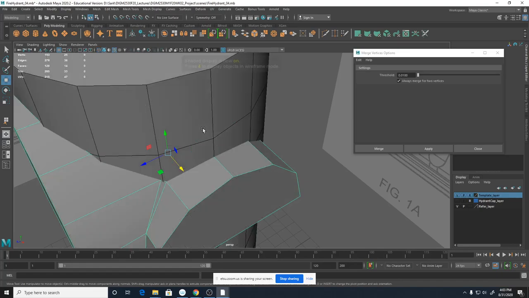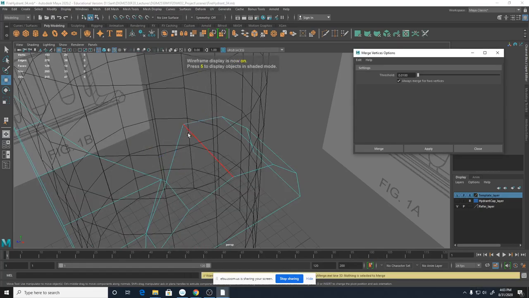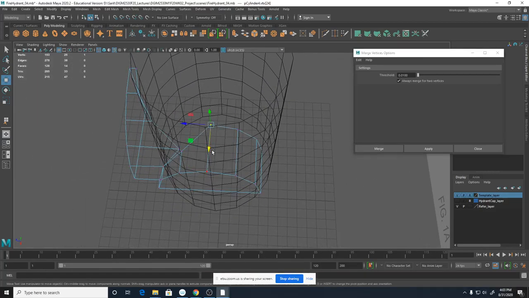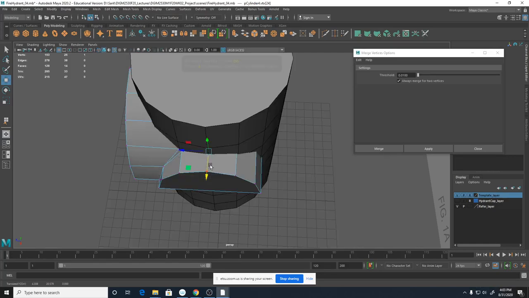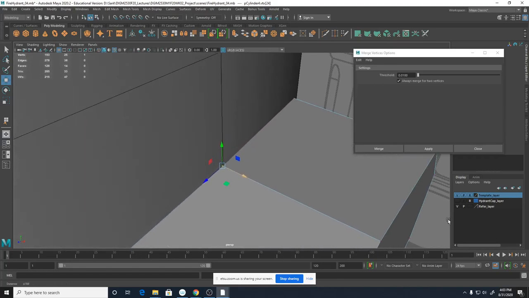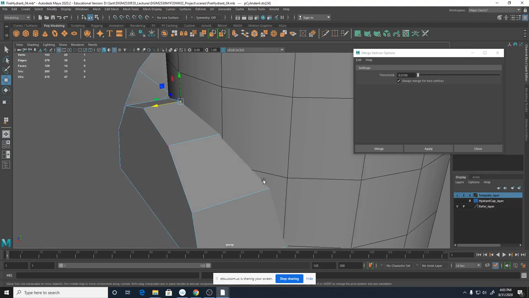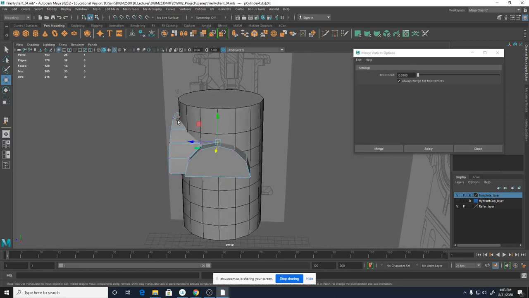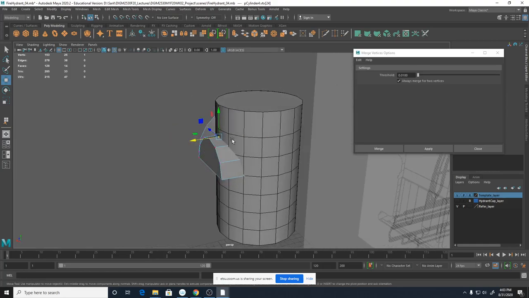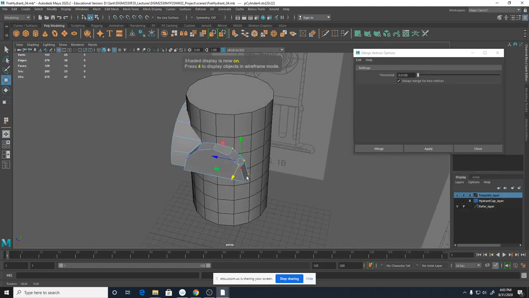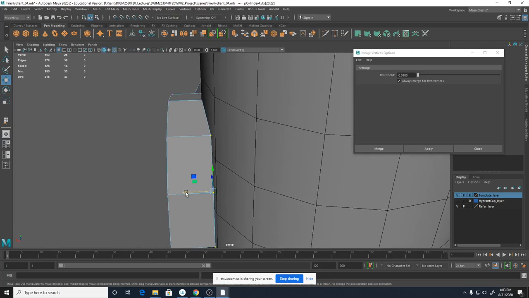Let's go to 5 again, 4. I want you to select this side. There we go. Vertices. And then just move it until it shows up on the side of the main body, like that. Same thing as the other. This time you have to do it manually on each one, because the back side is not the same as the front side. So you might want to select all vertices or edges, move it first, and move only on the x-axis on the side. Here we go.